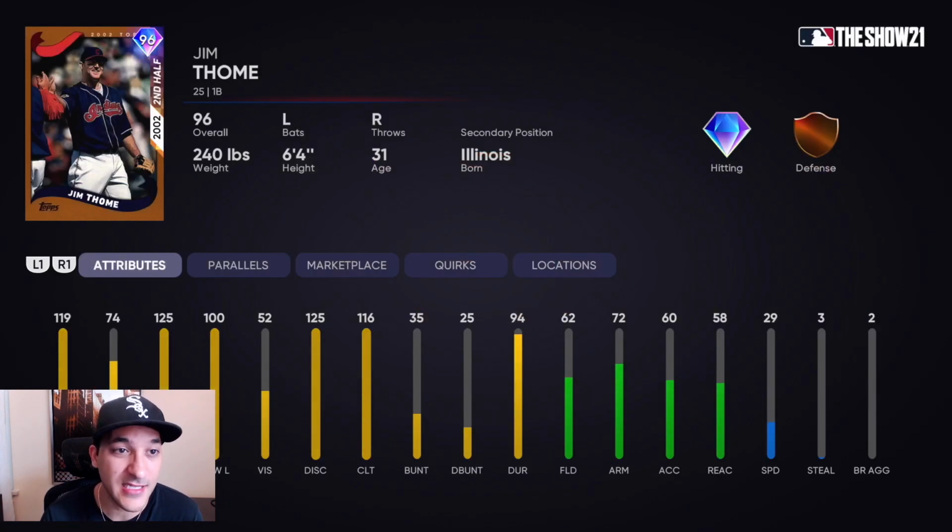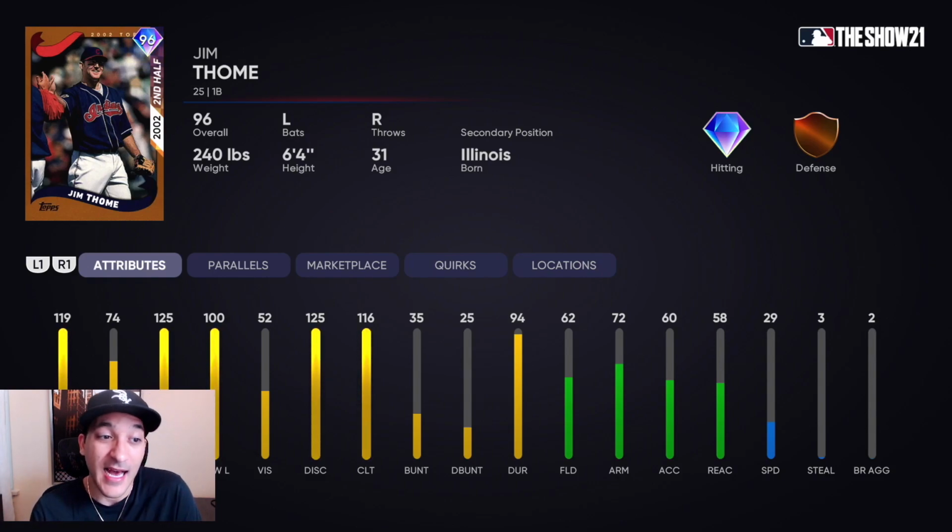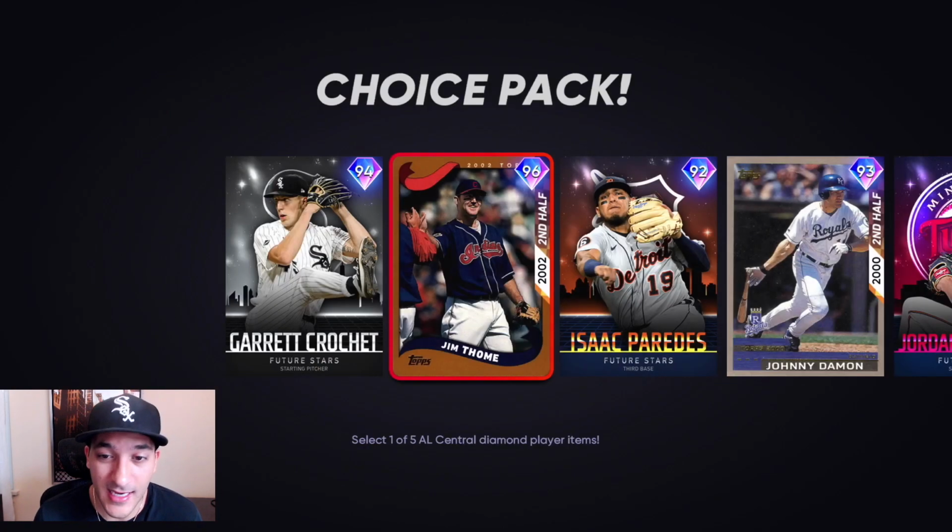You got 96 Jim Tomy, great power numbers, and even great contact versus righties. As a pure hitter, I think this could be one of the top cards, and I feel like he has a nice smooth swing. So he might not be bad for a first baseman. I would probably take him over Lou Gehrig and even Jimmy Foxx. Who cares about defense at first base? Only negative for me is that 29 speed. But Tomy, really nice looking card.